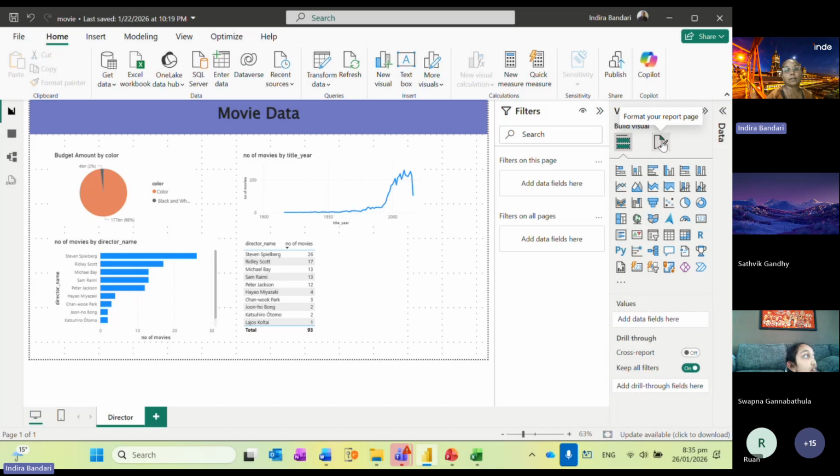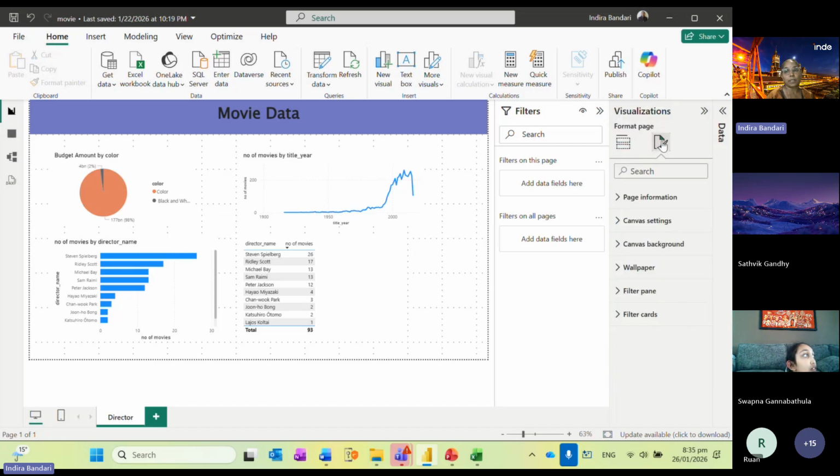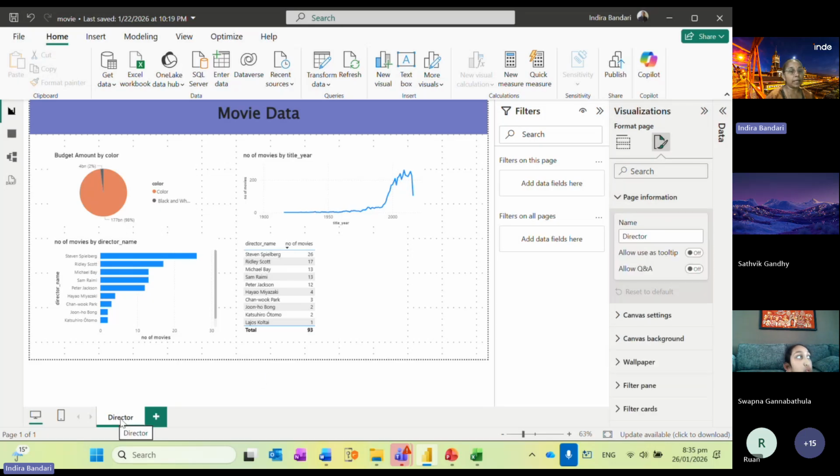That's where you click on format your report page. And then if you want to change your page information, which is the name, you can either double click here and change it, or you can change it here. I changed my page name from page 1 to director.